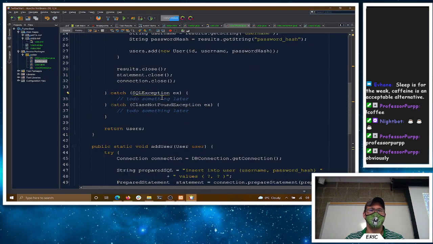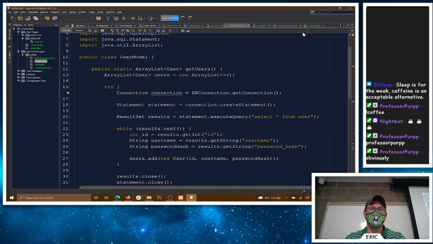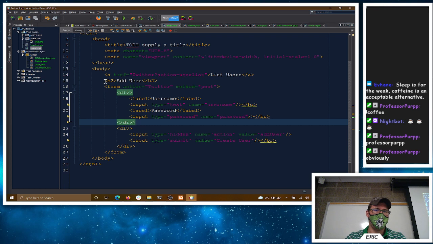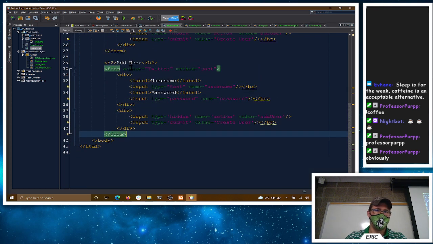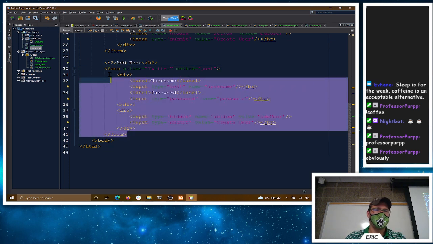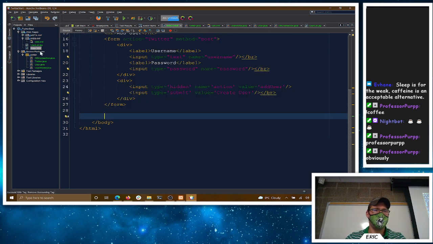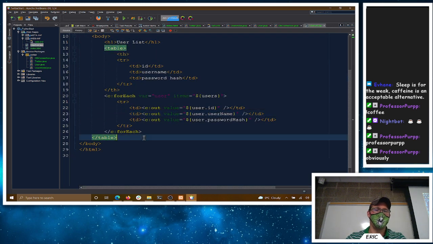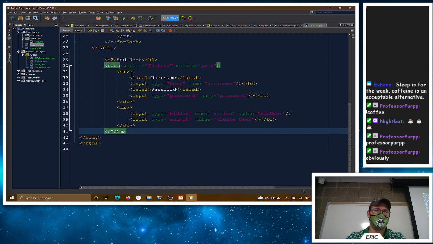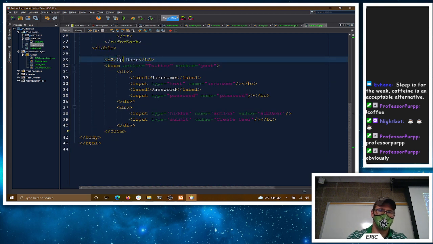So same idea here. Let's add an update user. So we'll go to our form. We'll have an update user. Actually, do you want to put this one in the user list itself? We're probably not going to update from that main page, but from in here. How about that? Update user.